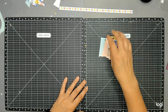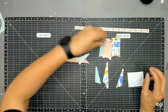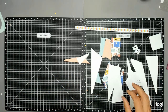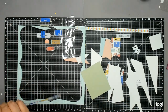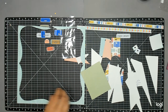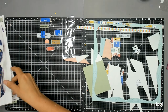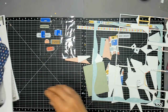Today we are working on the scraps left over from the 3 double page layouts we made with the Are We There Yet scrapbooking kit. So what I am doing at the moment is popping out onto my bench all the scraps I have left over. I literally, in real time about 4 minutes ago, finished the layouts from the kit, and then I kept recording and pulled out all these bits and pieces. I love pulling out all my scraps because I get inspiration. As I'm pulling them out, I'm thinking about the sizes and what goes together and what I need to use.